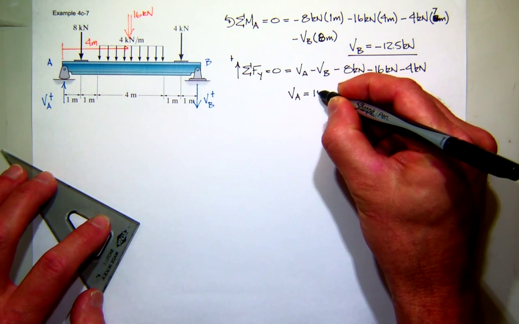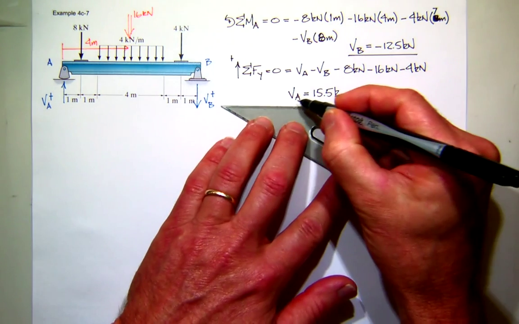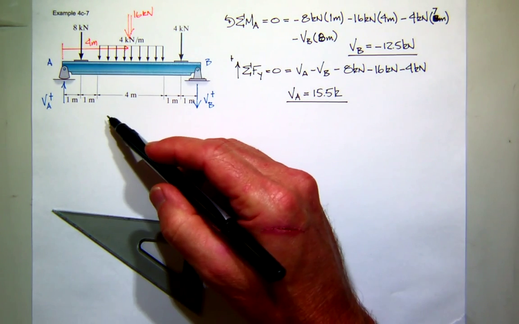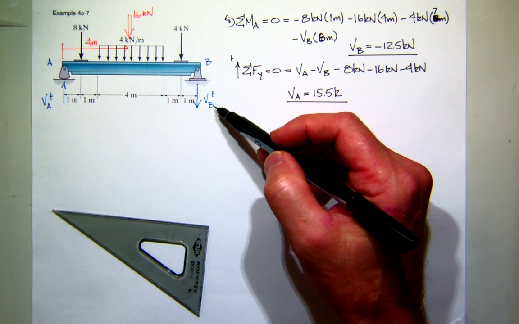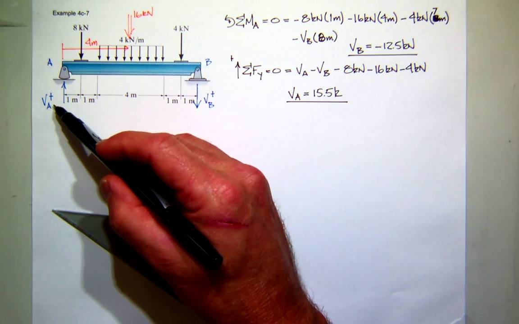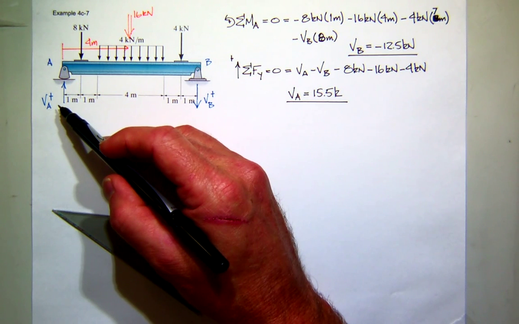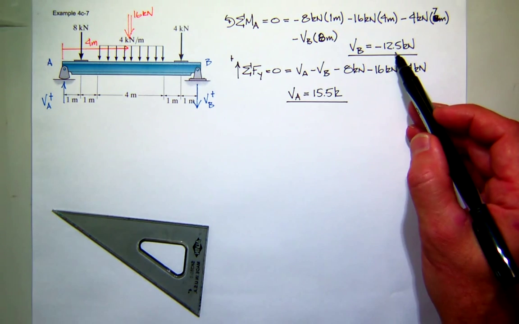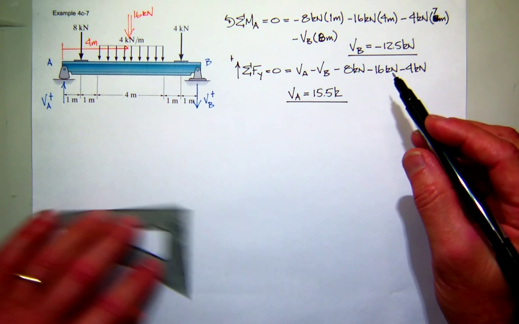What was it? Is your B of A going to equal your A of Y? I don't care about A of Y. I care about the shear. I'm drawing a shear diagram, right? So this is positive shear at A. This is positive shear at B. And when I just solved for my shear at A, I got a positive value. So that means I start off with a shear of positive 15.5, and I end with the shear of negative 12.5. So I know the boundary of my shear diagram.